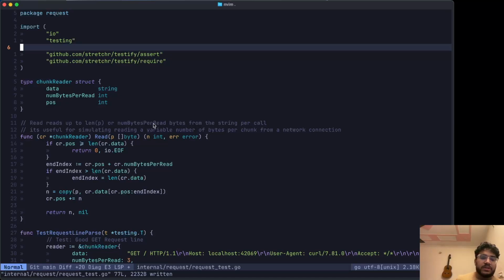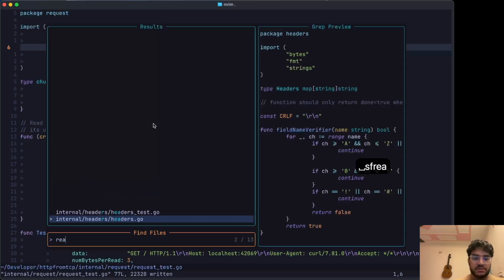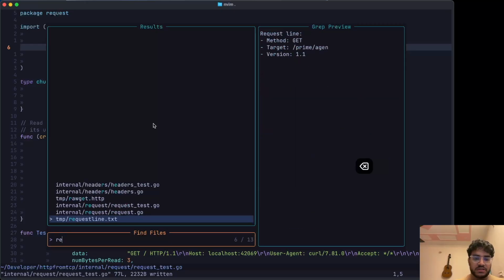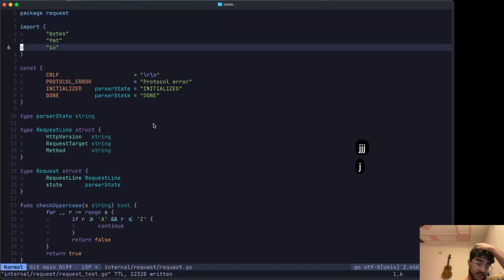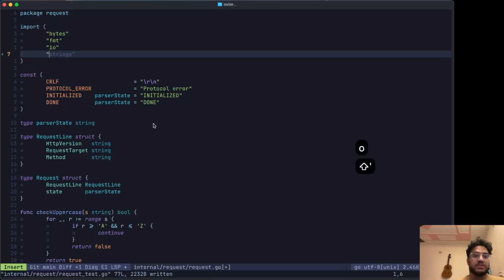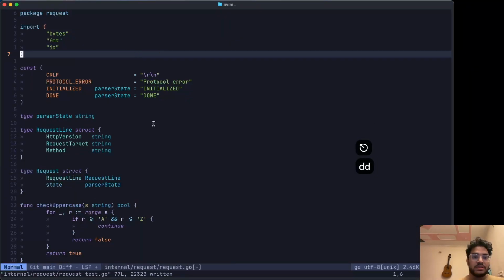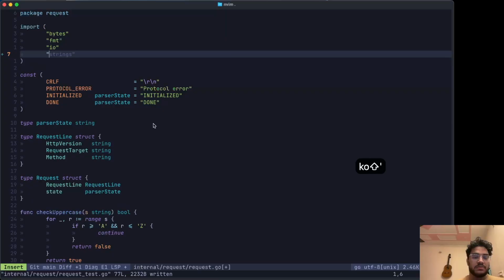So I think I can import the header in my request file. So request go file. Okay. So I think should I import this here? I need to import this. Okay, HTTP and internal headers. Yes.